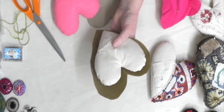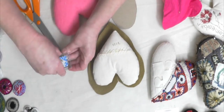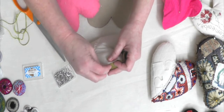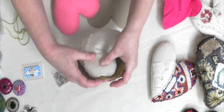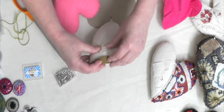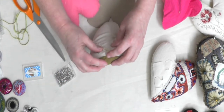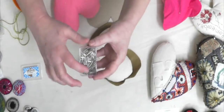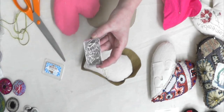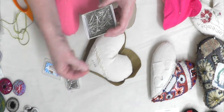I would recommend you use dressmaker's pins rather than the sequin pins that come in your box. The sequin pins are much shorter and they're not as good for the constructional pinning here, where you're actually wanting to push these right the way down through the side. These ones are great if you're going top to bottom, because it means that they don't stick out the bottom. But for this constructional pinning, I'd recommend finding some longer pins like dressmaker's pins. So these are the pins that come in your kit, the sequin pins, but I'd recommend using dressmaker's pins, which are actually just that bit longer. That'll give you a better fix into the heart.